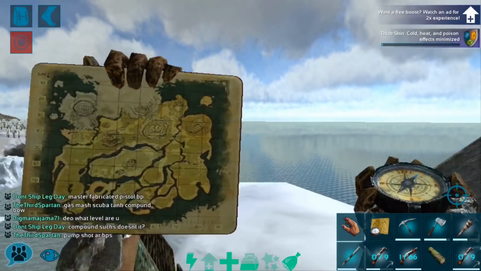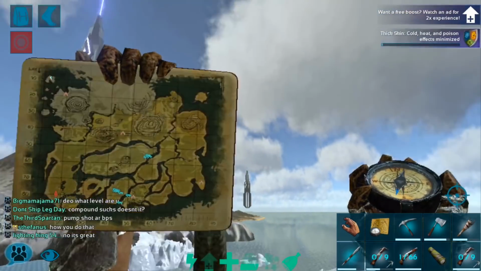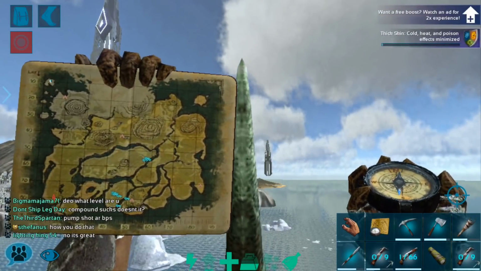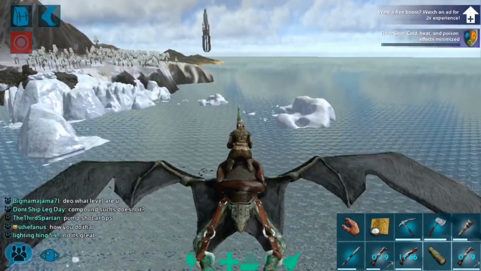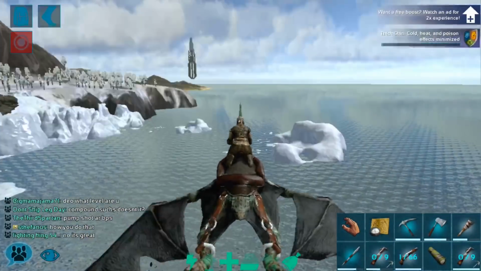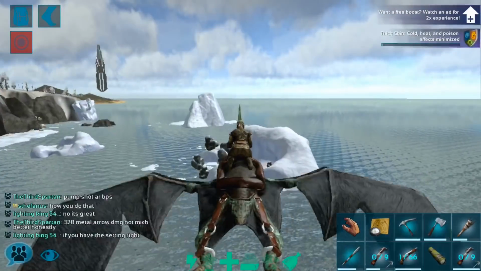Okay, so this is kind of the last area that I'm going to show you. I'm going to go ahead and head back towards my base now. But basically, those are the major areas above water to find oil. And they are my favorite places to come and get oil because they're easy to get to, especially once you've tamed a pteranodon. And yeah, it's just quick. It's easy. You don't have to worry about drowning or any dangerous creatures.